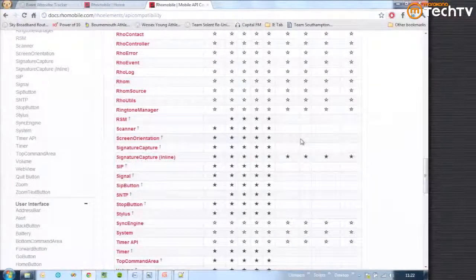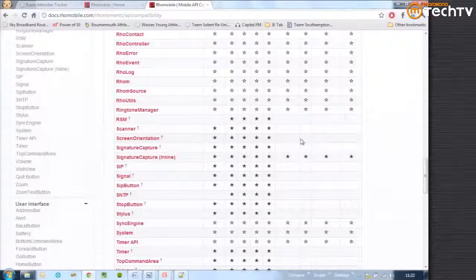On the ET1 and the Motorola CE, Windows Mobile devices here. But you say to me, Darren, I want to have barcode scanning on my iPhone as well. And I say, yes, well, you can, because you write once and you run anywhere. But you're not going to be able to use the scanner on the iPhone yet in 2.0.